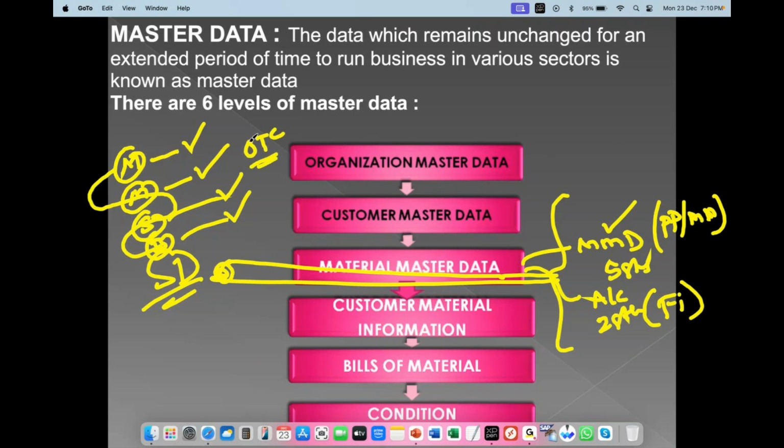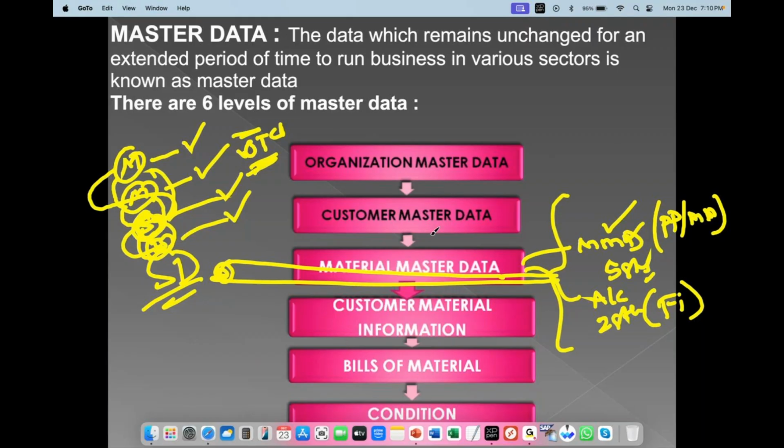Complete O to C process. So order to cash. When I have to sell a product, I need to get connected with the stock maintained, which is to be backed up with the production. And after sales, it should hit the finance book. So SD is such a module which interacts with inventory, production, and accounting. Then only you get to see the output of O2C. So during a live project, these relevant steps will be done by the relevant module consultant. But as we are moving independently here, these steps have to be customized by us.